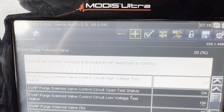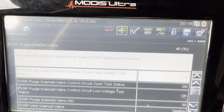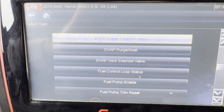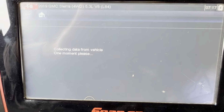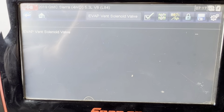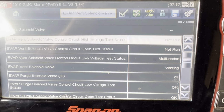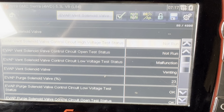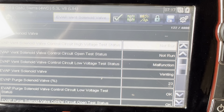Okay, we're gonna apply voltage to it. No, let me see. Let me go back. Okay, right here. This is the one that I was looking for. You can see on the third line it says EVAP vent solenoid valve control circuit low voltage test status, and it's saying right there malfunctioning.